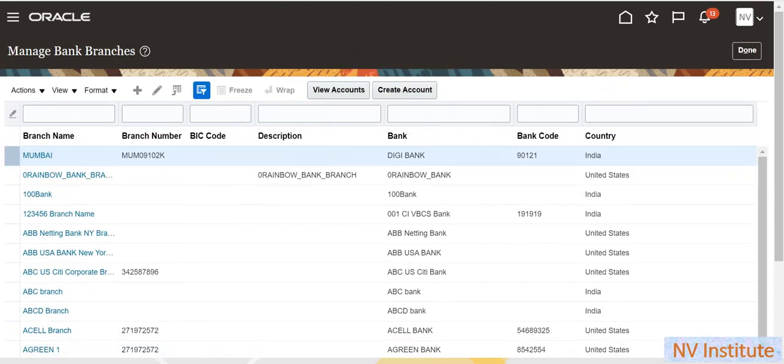So now, instead of going to the bank account level, this step I'll do directly from here. So here is an option where I can use create account directly from here. So I'll use this option. Okay, create account.